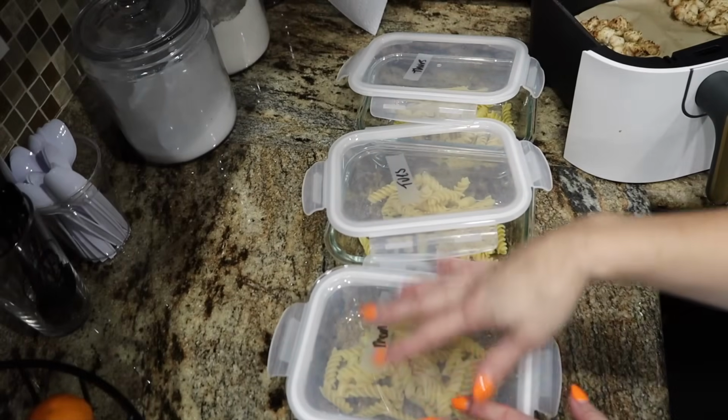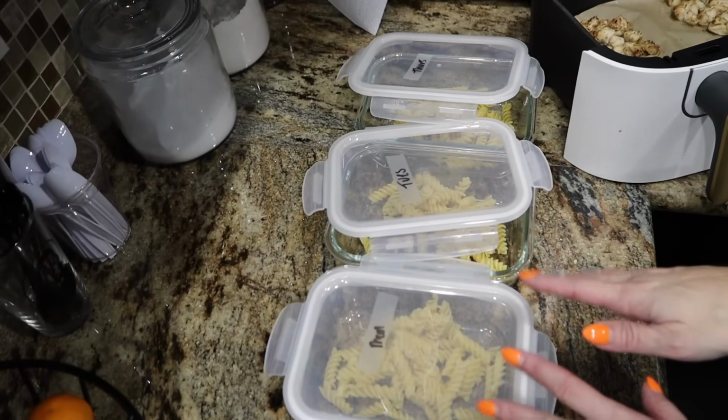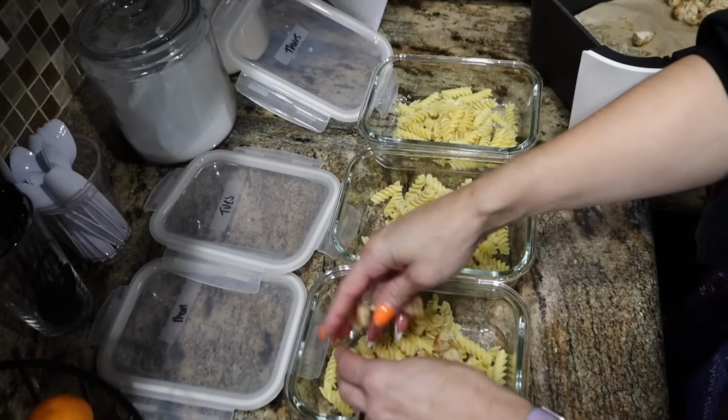I'm gonna put the right portion of chicken on each one, and I know which one to grab each day. I'm sure there's another way you can do this, but this is the way that I do it. This is my system, it works for me. Do what works best for you.